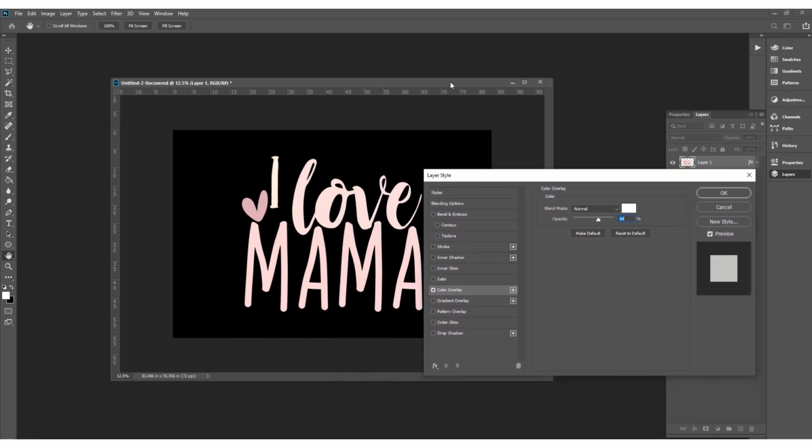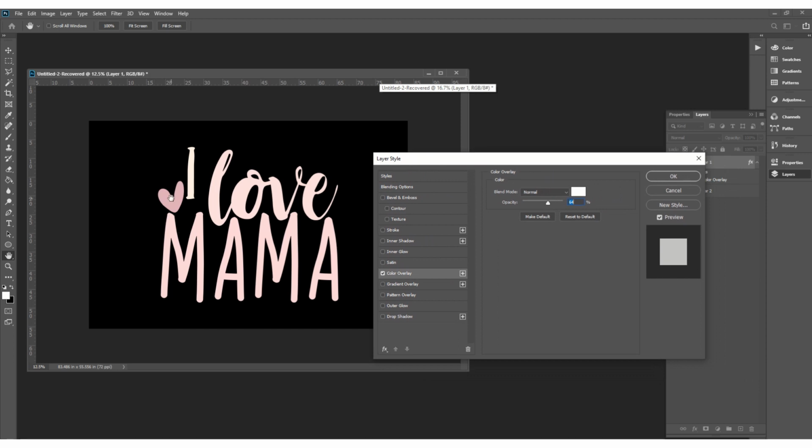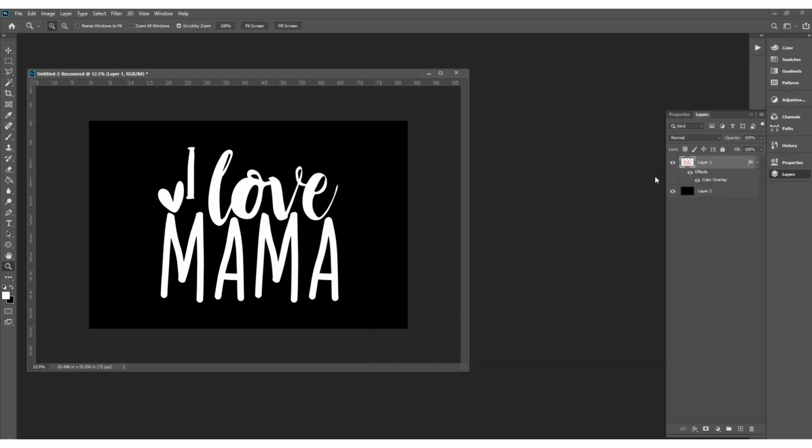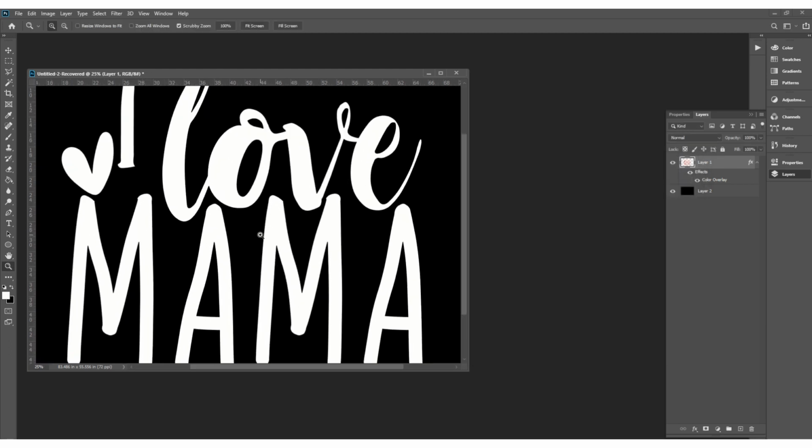It did do a white color overlay, but it's kind of translucent because the opacity is only at 64. If I bring it all the way up, you'll see that there is no trace of any other color. So that is also a super quick, easy way to make quick changes to your font colors, or when it's an image and you can't change the font color directly.